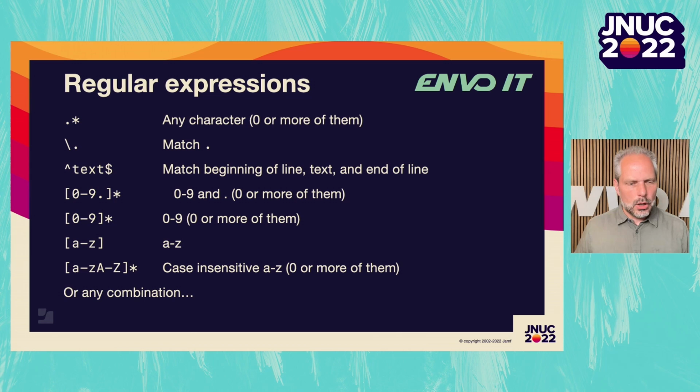We can match most version numbers by putting them into square brackets. In this situation, the dot actually means a dot. So what we can find here is any number from 0 to 9, including a dot. Those are in the square brackets, so whatever order they come in doesn't matter. And then we put a star at the end, so we will have 0 or more of them. That's usually how a version number will look.